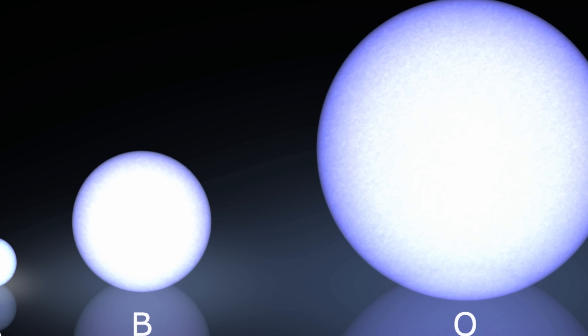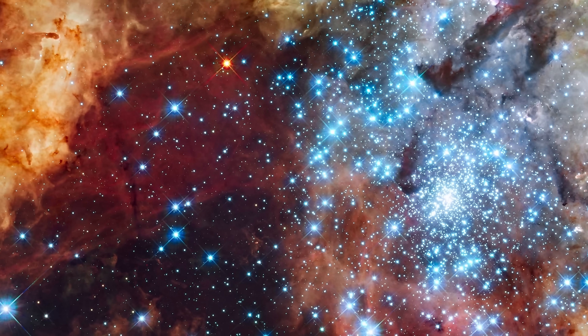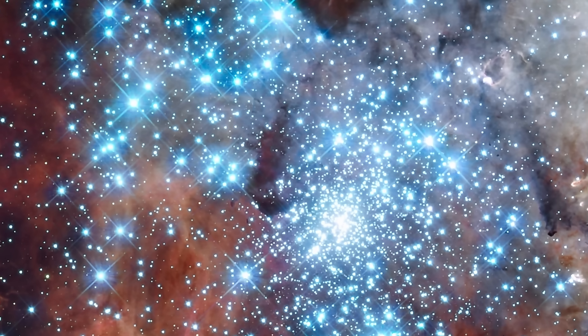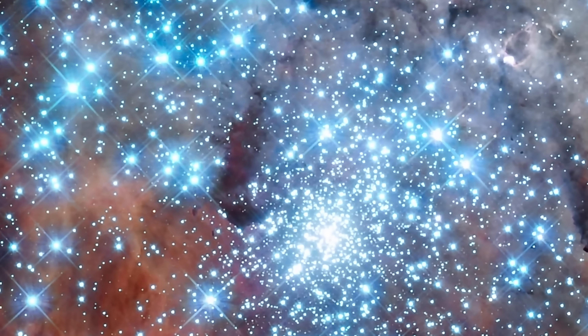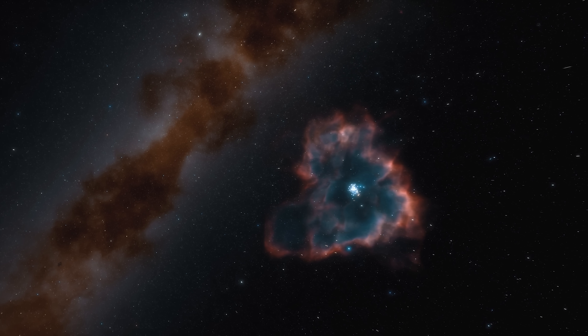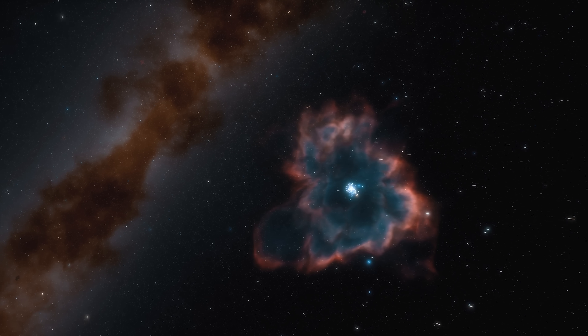It's all about the way these stars form. Based on various observations from many different molecular clouds, we know that generally these massive stars never form alone. They form not just as binaries, but as multiple star systems with many extremely close to one another. By being born inside these clusters, most of these O-type stars have a very high chance of one day being kicked out — and that does not require any supernova, just an interaction with a nearby neighbor. Some of the kicks they get from these regions are hundreds of kilometers per second, if not higher.